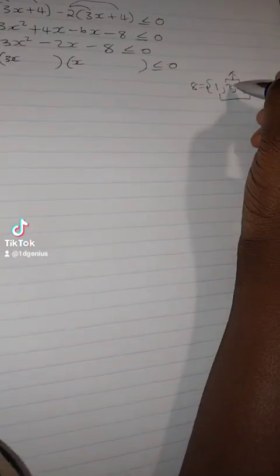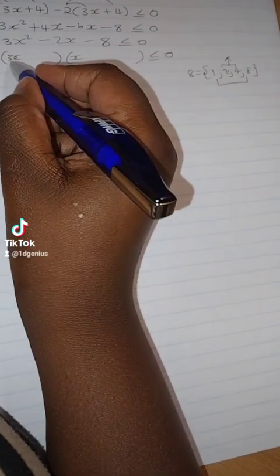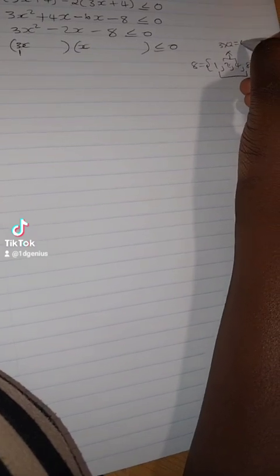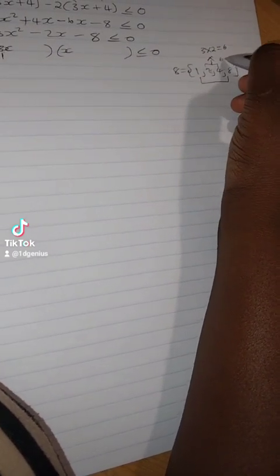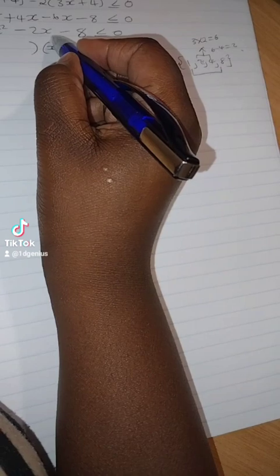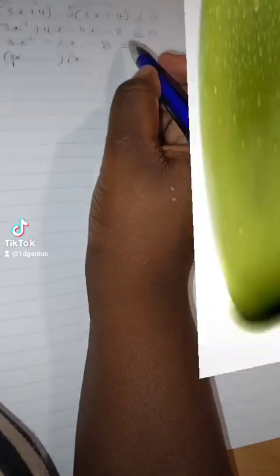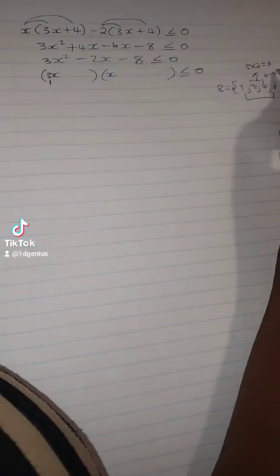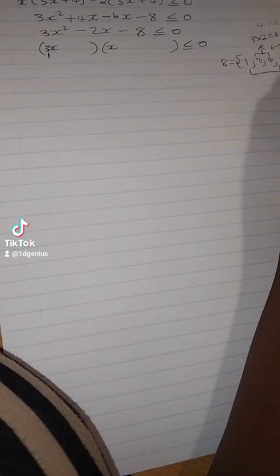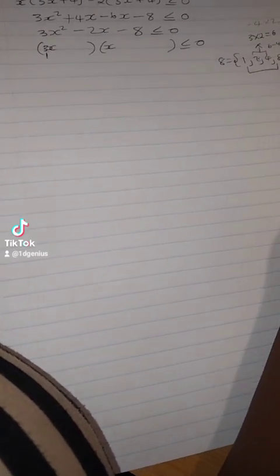If you look at this and this, you can see that if you multiply your 3 and 2, it's going to give you 6. 6 minus 4 is going to give you 2. Why this? We want to find values here such that when we add or subtract, they're going to give us minus 2. And also when we multiply them, they're going to give us minus 8. So if we check 4 and 2, 4 multiplied by 2 is going to give you 8. If you add a negative sign, it's going to give you negative 8.